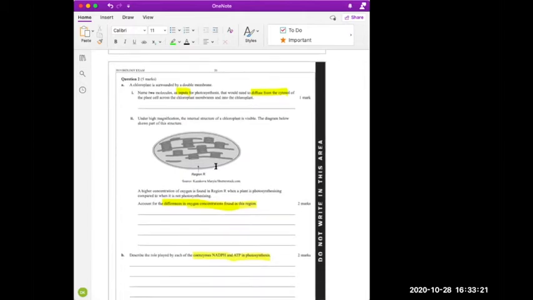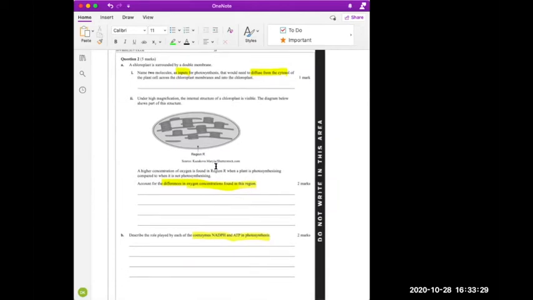Okay, the next one, so we're on to photosynthesis. A chloroplast is surrounded by a double membrane, and the question asks for 2 molecules that are inputs for photosynthesis that would need to diffuse from the cytosol. Whenever they're asking for 2 molecules and there's inputs of photosynthesis, there's only 2 inputs of photosynthesis, so the rest of the information is not really as relevant. But diffusing from the cytosol also implies that they are either gas molecules, or small uncharged, or it's water, right? So you know that the two inputs, or I hope you know the two inputs, are water and carbon dioxide.